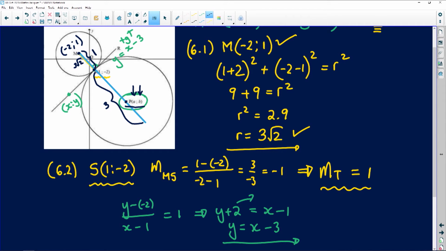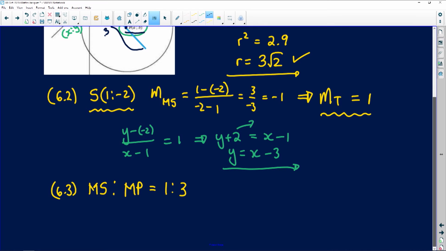Okay, we already have that distance there. That distance is 3 multiplied by root 2. So this distance will be 9 multiplied by root 2 because it's 3 times bigger. They told us that. They said the ratio is 1 to 3. Okay, so we know that relationship. Then the question finally asks us, find the coordinates of point B.